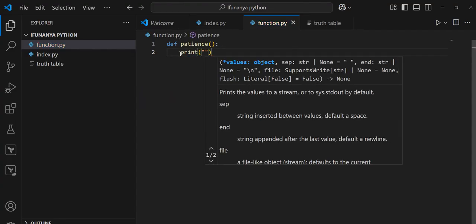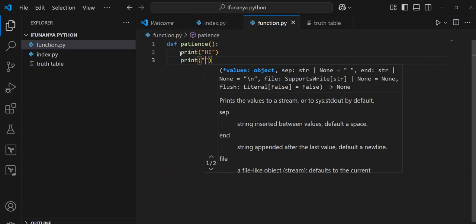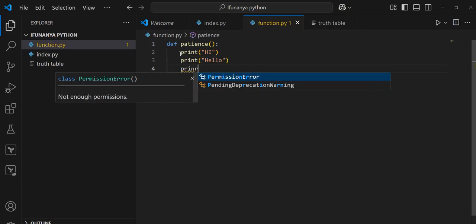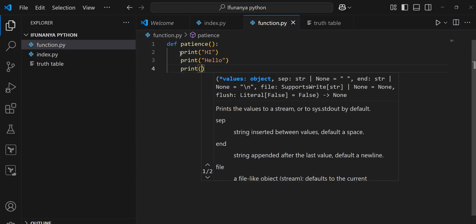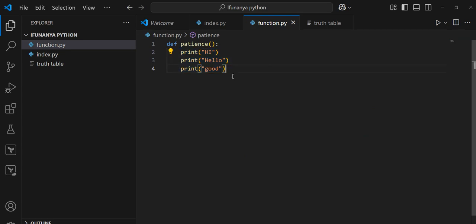And hi, and hello, and good. So these three lines of code are inside this function. So this is how you create a function and you put things inside the function. Any question? No.